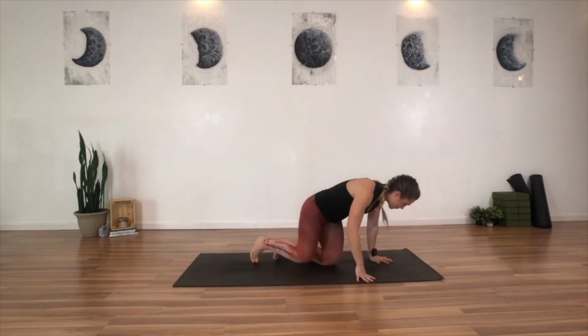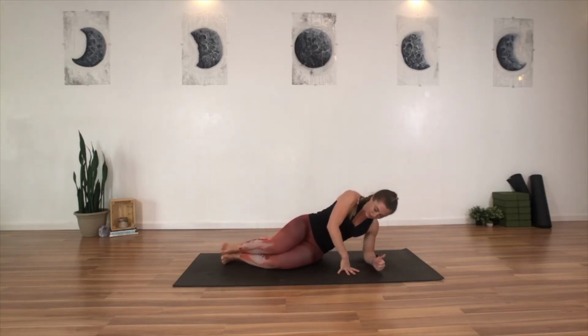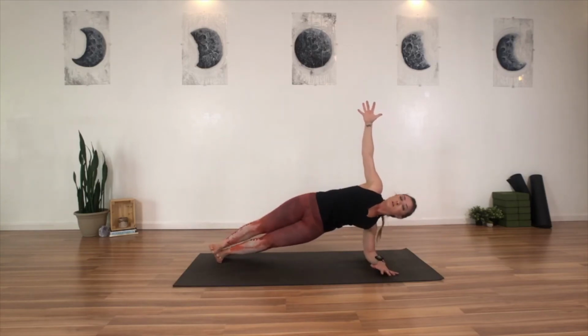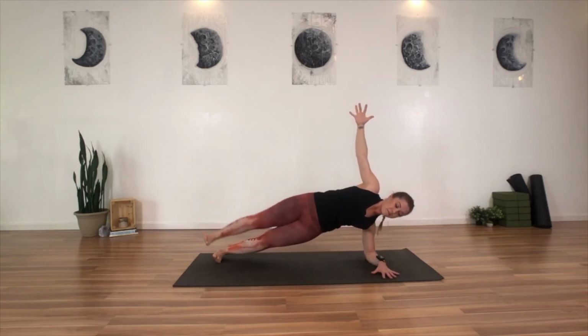So left forearm down, or opposite of what you just did. Take that bottom knee stacked or feet stacked. Here we go, hips up. Let's lift it up. Reach through your fingertips, lift, open your top leg, close it back down. Here we go, open and close. You have 10.